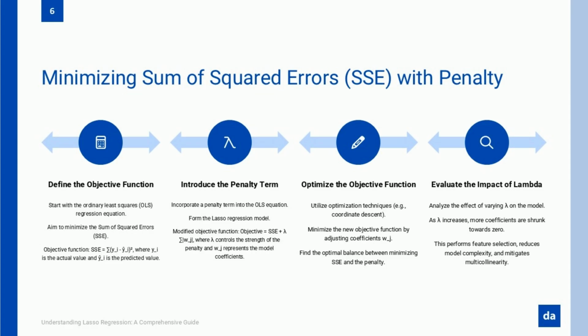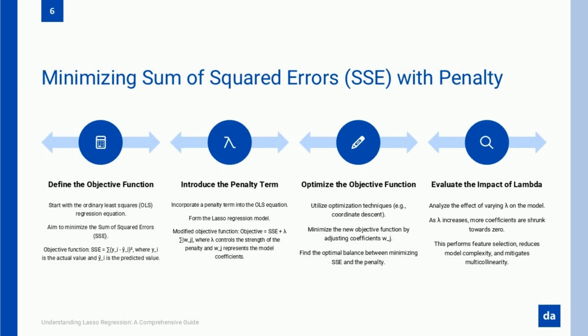Their coefficients get smaller and smaller. If a predictor isn't contributing much to the model's predictive power, it gets squeezed down. And if we keep increasing lambda, at some point, many of those coefficients shrink all the way to 0. That means those variables are being completely removed from the model. The higher the lambda, the more aggressive this selection process becomes. This is what makes Lasso so powerful. It's not just reducing the influence of weak predictors, it's actively eliminating them, making the model simpler, faster, and easier to interpret. It's like a sculptor carving away unnecessary pieces of stone, leaving behind only the essential shape. But here's the catch.